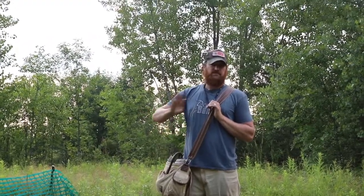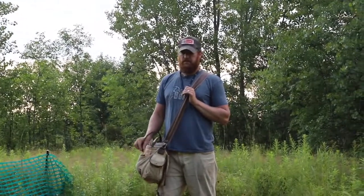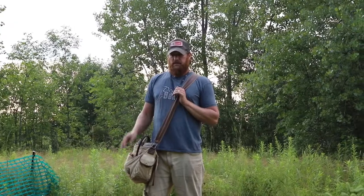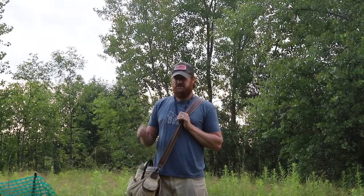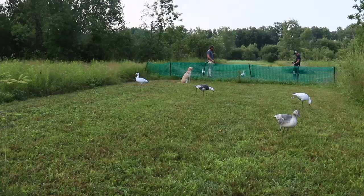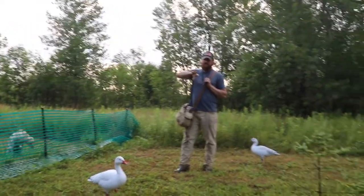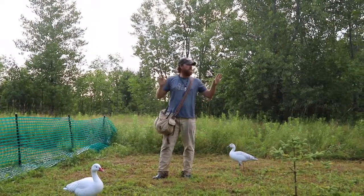I don't like being pressed up against dates, but she is going to be going on a hunt in early September. I talked with her owner about it. She's not going to be done by then, but she's going to be very functional by then. That's our objective. That's our goal. That's why you see some of these geese. She's going to be on a snow goose hunt in Canada. So we've got some decoys that we're going to start to incorporate, kind of sectioned off of right and left. Right and left, the part of our drill.